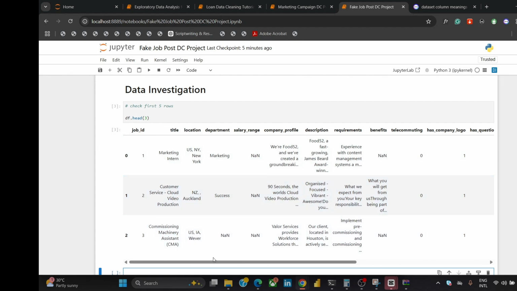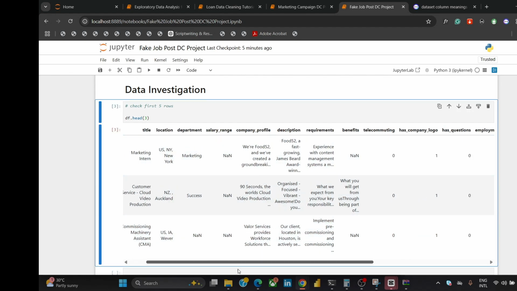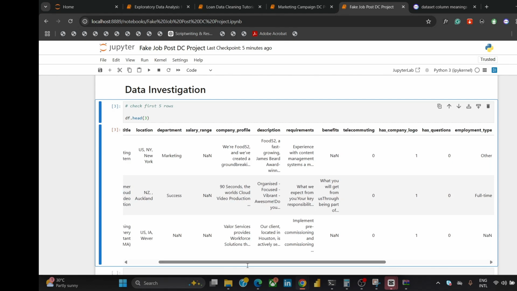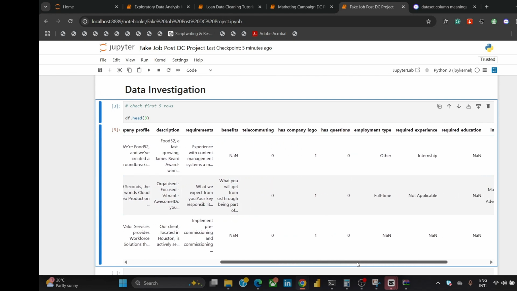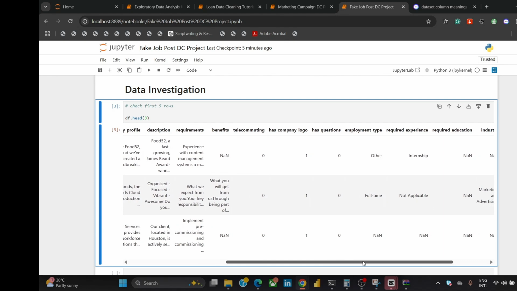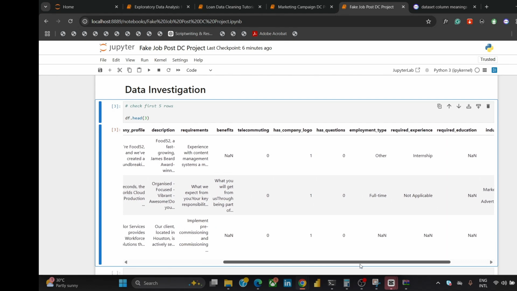From here we have already seen we have missing values. Then we have the job ID, title, location, departments, company profile, description, requirements, telecommuting, benefits.